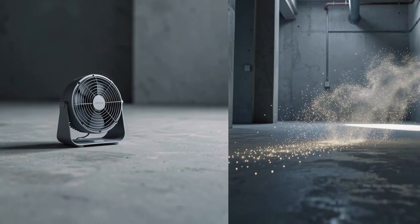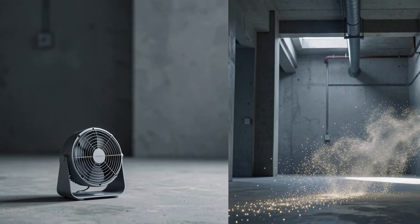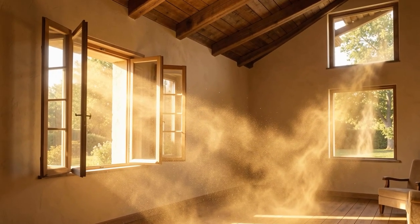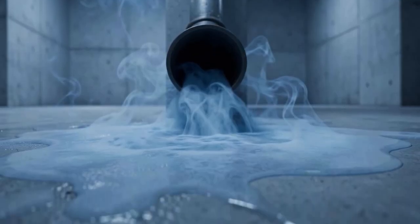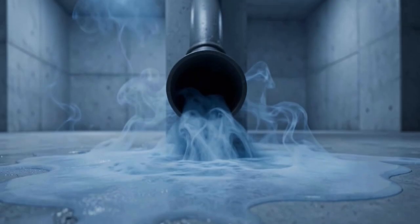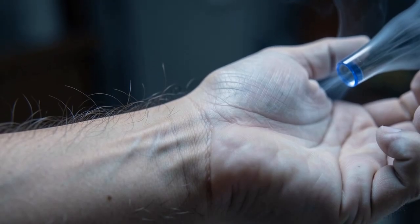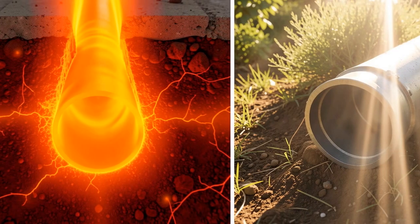Norse builders at Hedeby consistently oriented their earth contact walls to face north or northeast, according to Jenkins' published site plans showing building orientation across the settlement. Shaded intake, shaded earth approach surface, maximum temperature drop at the indoor outlet. Place your outdoor intake on the north face of the building, under dense vegetation, against a solid fence that blocks afternoon sun, or anywhere that receives no direct sunlight between 10 in the morning and 4 in the afternoon. That single placement decision changes the output temperature by more than 10 degrees on a hot day. It costs nothing to do correctly and cannot be fixed after the trench is filled.